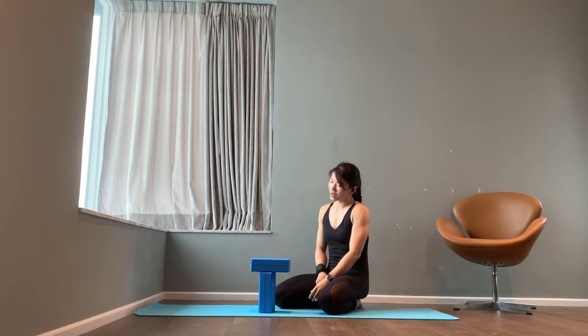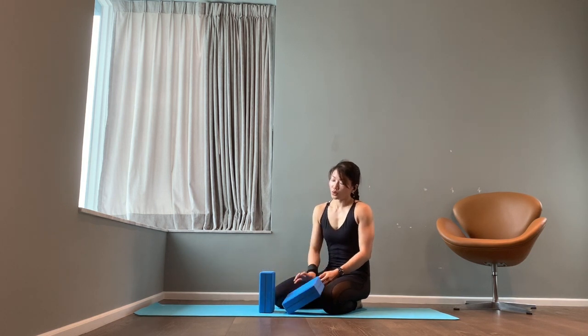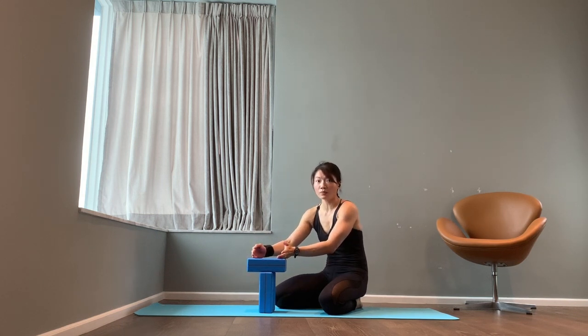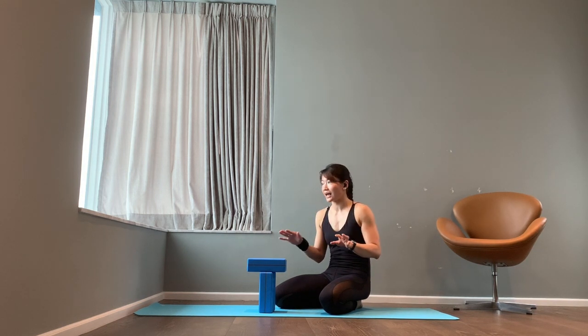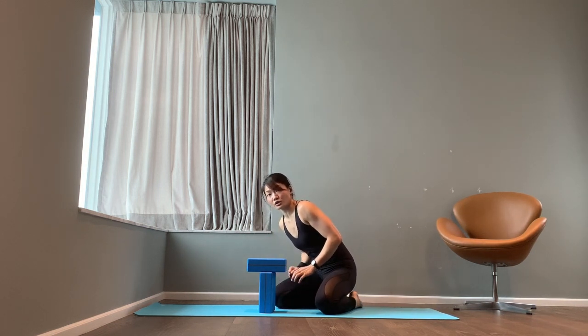I want the top block to be balanced on top of the bottom block. If the top block is here, it will keep falling down. Why? Because the weight on this part is much heavier than the other part. So you need to keep shifting forward until the weight is more or less equal, and then the top block can be balanced on the bottom. So this is the same rationale as we're doing any unbalancing poses. The hips and legs are much heavier than the upper body. So you really need to lean forward in order to balance.